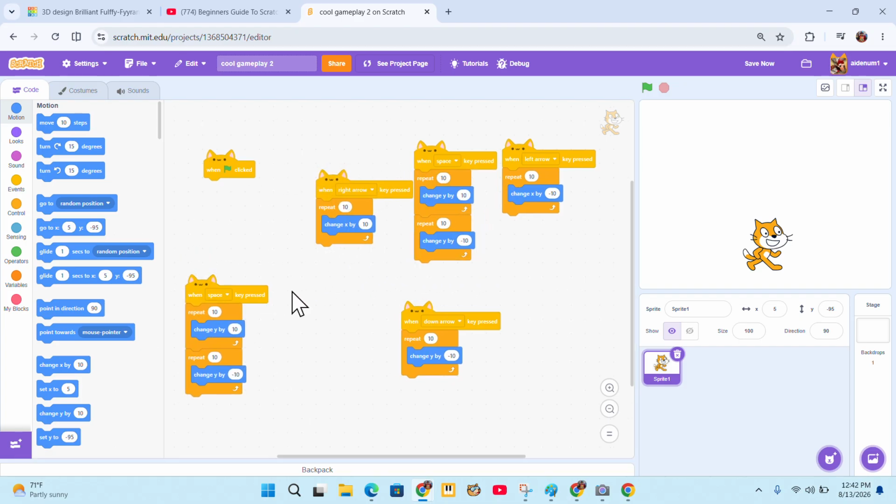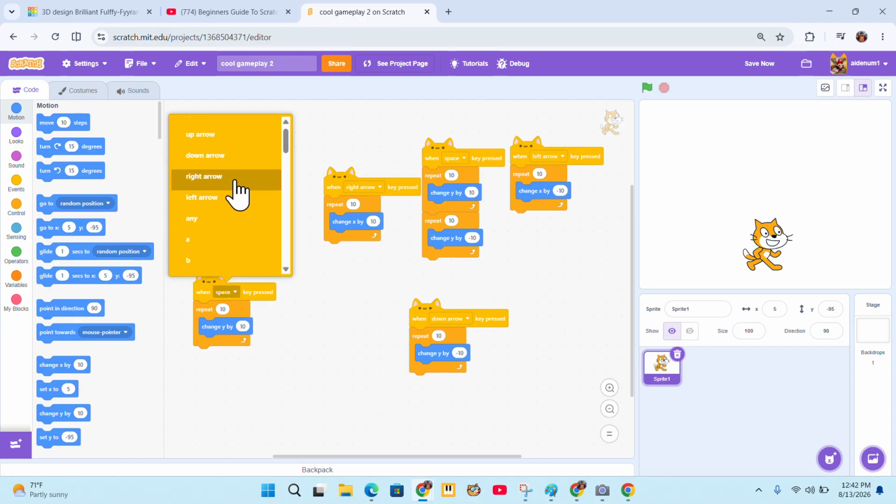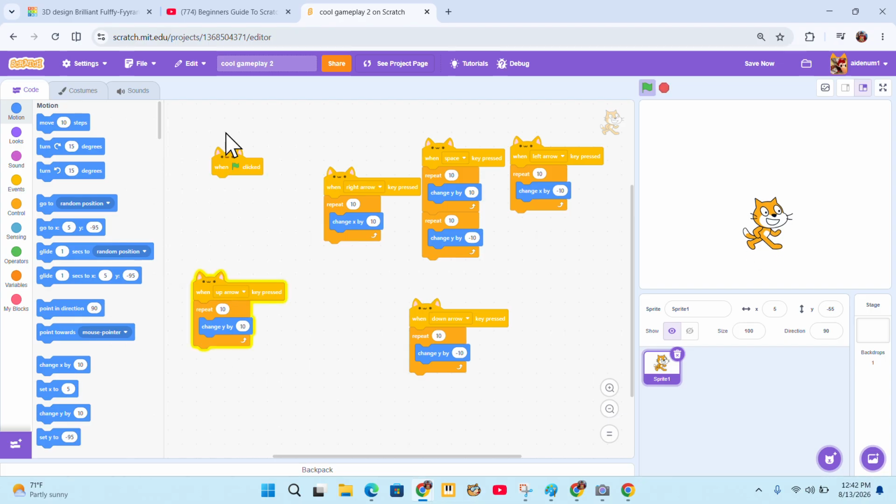And since we got this space, we're gonna be removing this and turning this into an up arrow. And look at that. We are back to 5y5. Now you can go down, up, space, and left and right. So now that we are almost done with the controls, this looks like we're done.